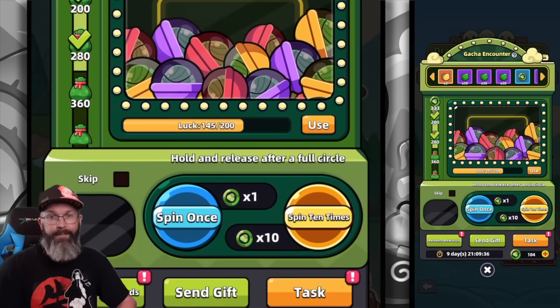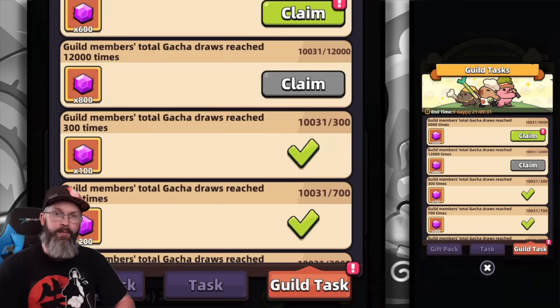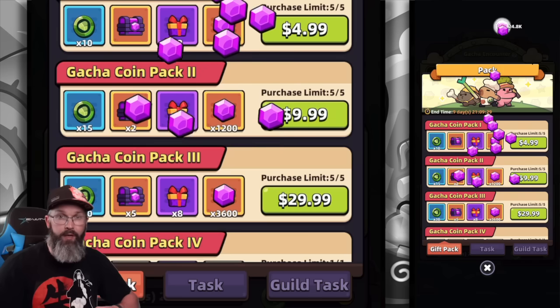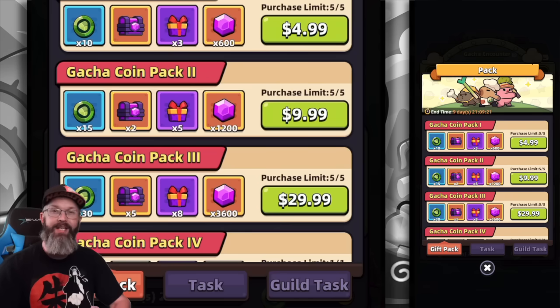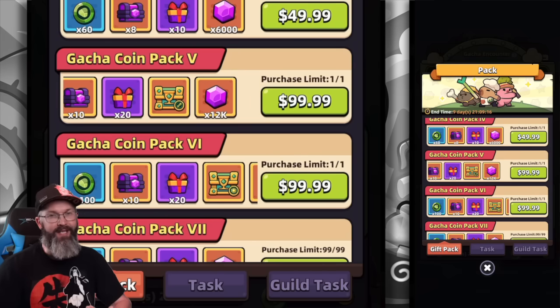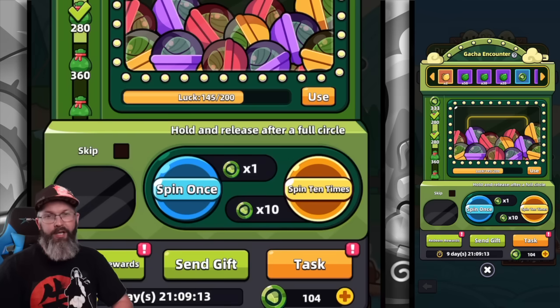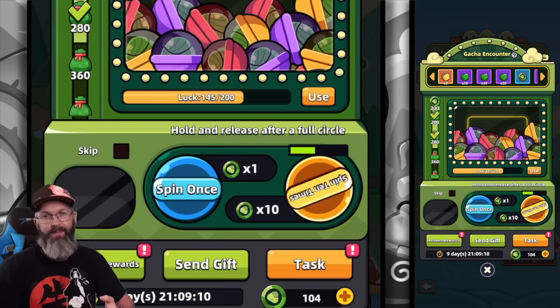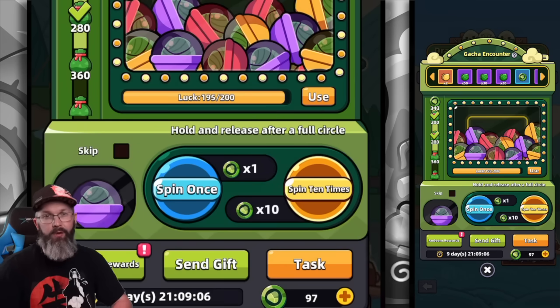Oh, and we do have gift packs, task, and then guild tasks there, depending on how far your guild gets down. But if you are going to spend money on the actual gift packs there, starting at the cheapest ones usually are going to give the best value or the most amount of those gacha coins there for the amount you spend. But it is going to be tough for me to pass up on those weapon treasure boxes for $100, so we'll have to see how well this goes before I go and dip into the wallet. But this one, make sure you're doing all your tasks, get as many spins as you can on this thing. Really, it's going to come down to just see how many times you can do those lucky pulls.